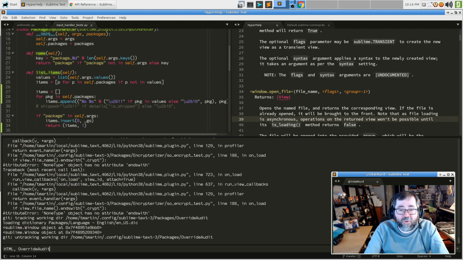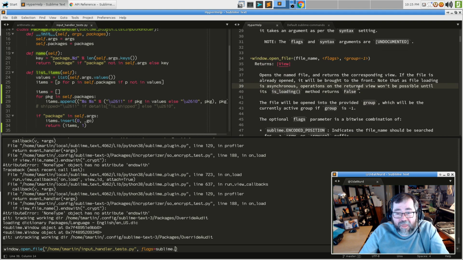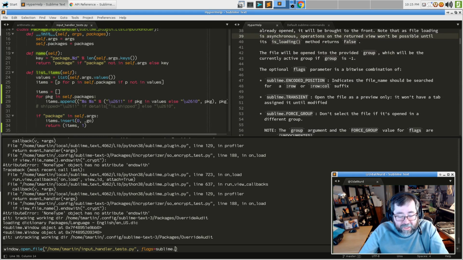So I suppose we could do something like window.openFile, and the file we want to open is home tmartin and input handler tests.py. And then we could say flags are equal to sublime dot, that thing I can't remember what it is, transient, like this.